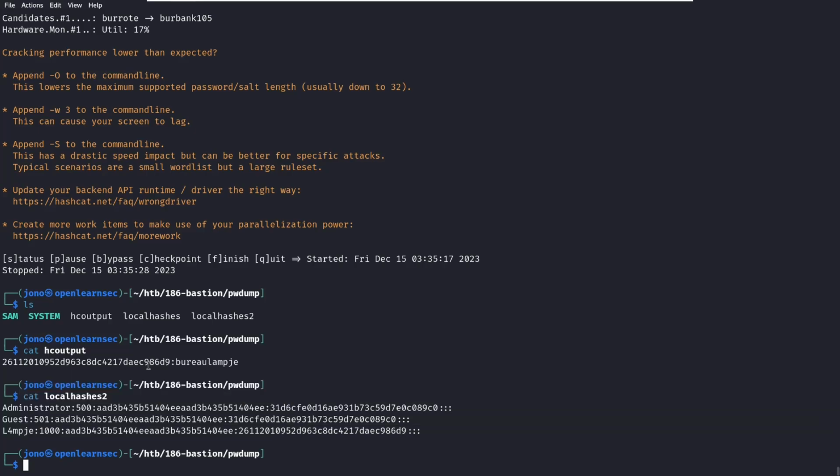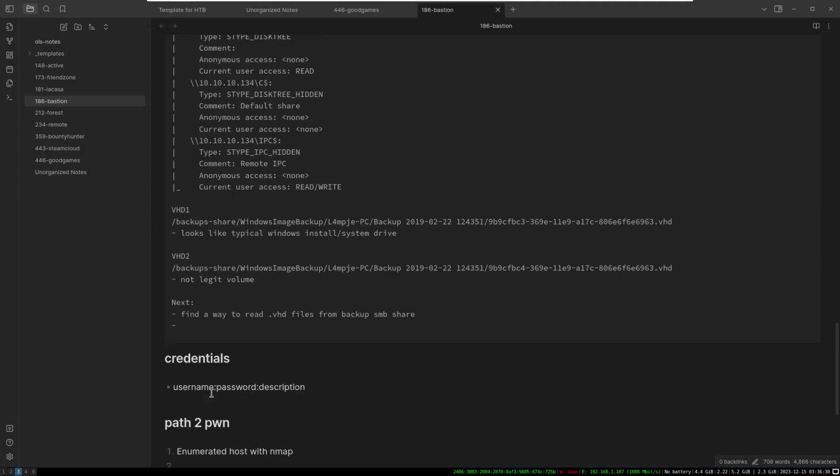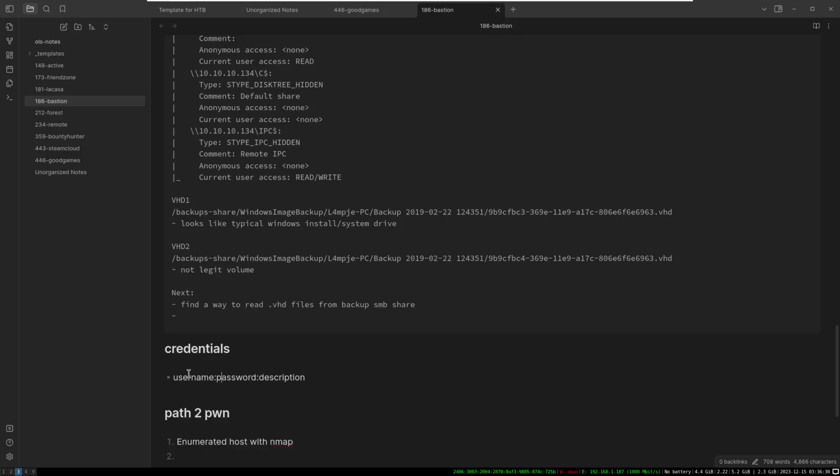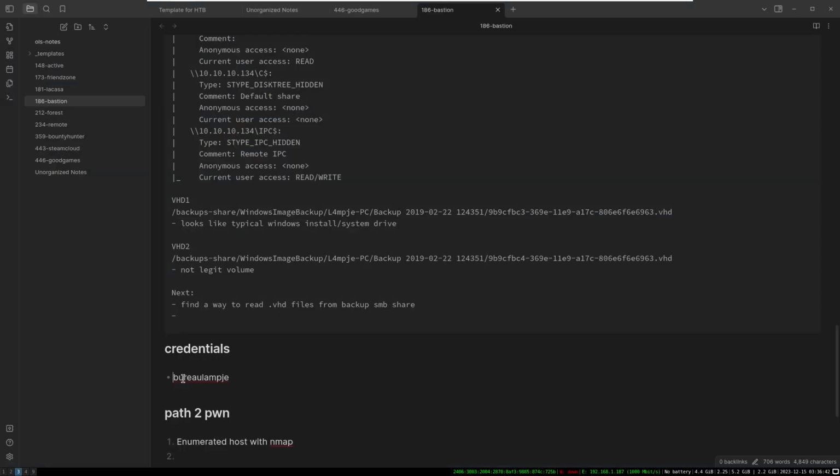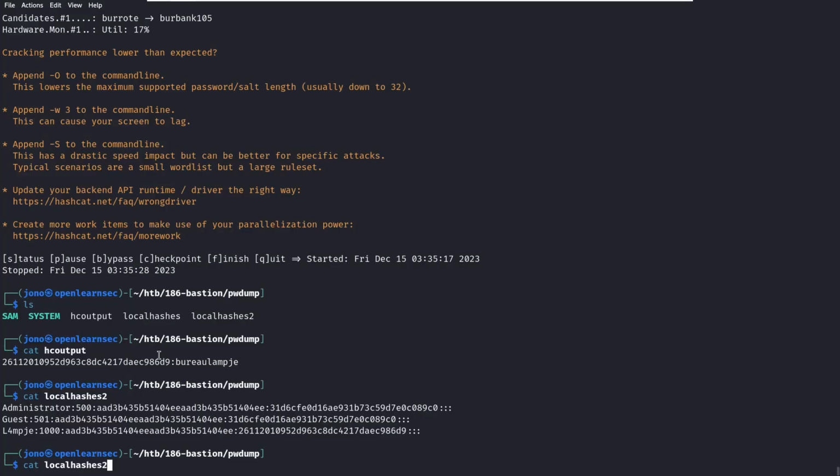So let's try. First of all, let's store this away. The username from the SAM dump, so I wonder if this will work.